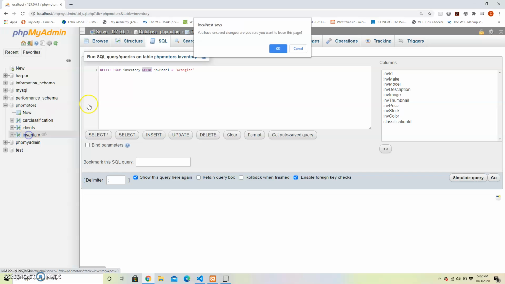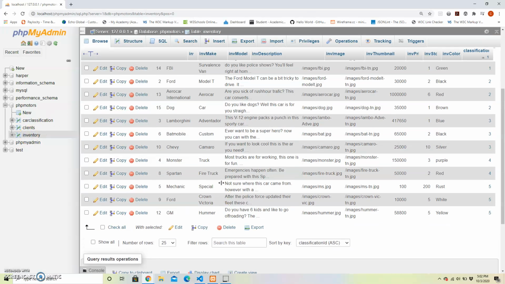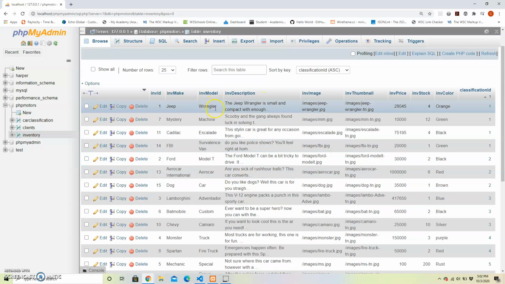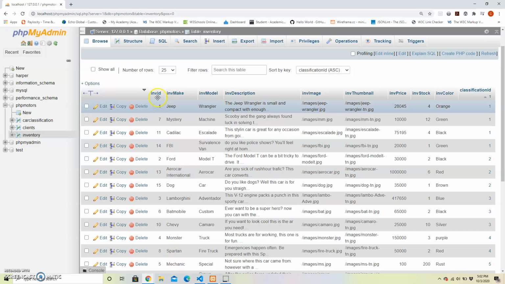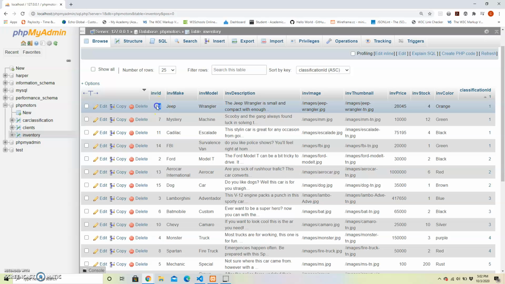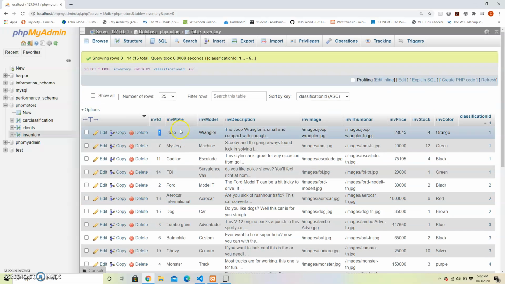Okay, now one thing, actually coming up here, I think I might change this real fast. So we've got our Wrangler right here, and we've got our inventory ID, and this is the key that we're using, and so we know that there's no other one that is going to have the inventory ID as number 1 because they're all individual.